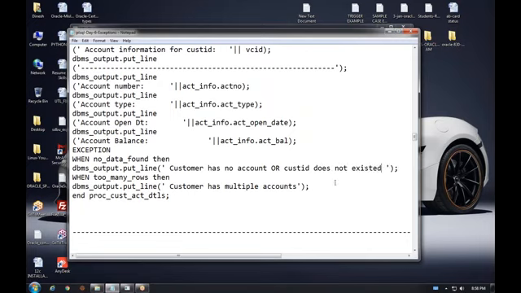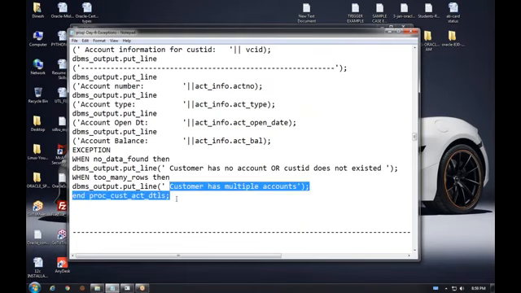Next, in case the query selects multiple record data, then display customer has multiple accounts. At what time will it take data from multiple records? In case the customer is having multiple accounts, then data is selected from multiple records.